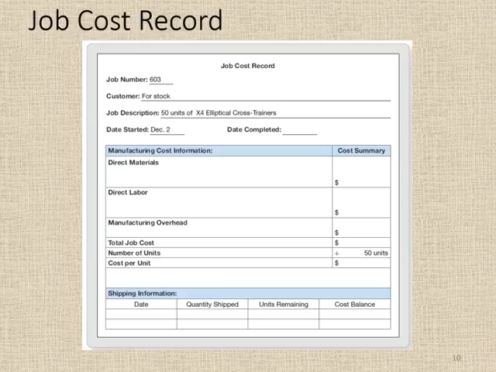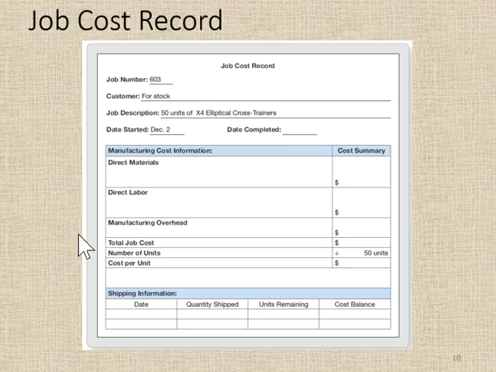Okay, what we have here is an example of a job cost record. This is where we accumulate all the costs of direct materials, direct labor, and manufacturing overhead allocated to a specific job. So each and every job that we are doing, let's say we're Ace of Cakes and we're making cakes, we would keep a job cost record so we can keep track of the materials that go into that particular item, the labor, the time it takes to produce that particular cake, and then we would assign out manufacturing costs as well.